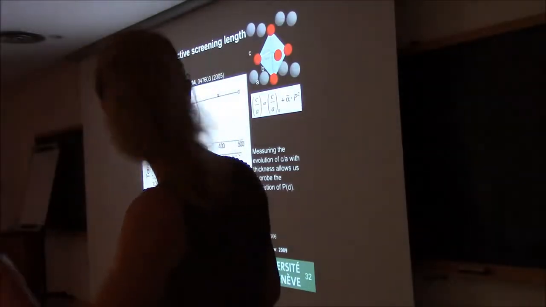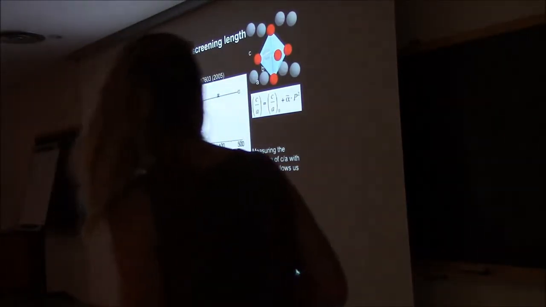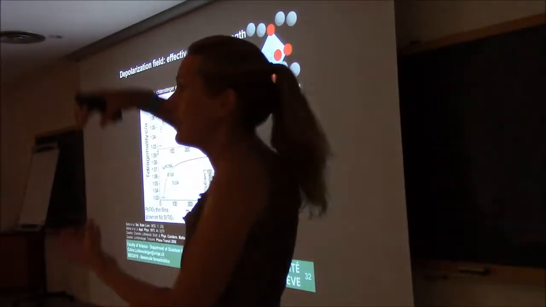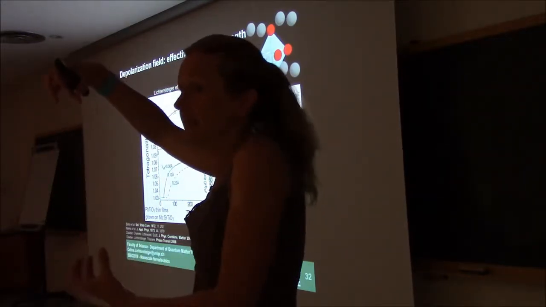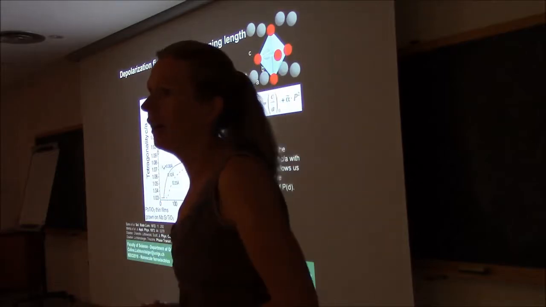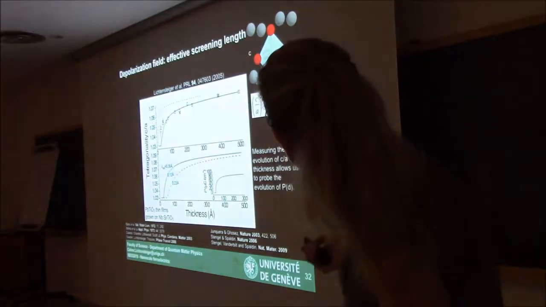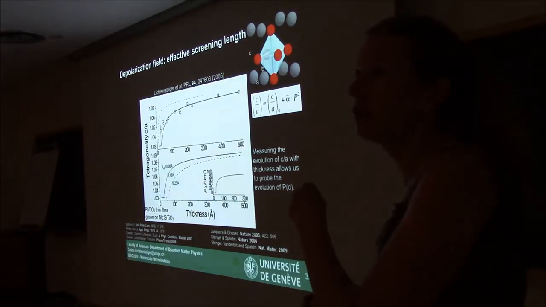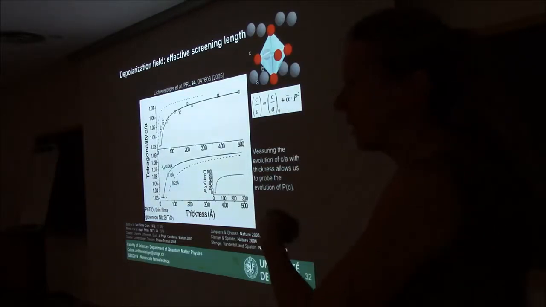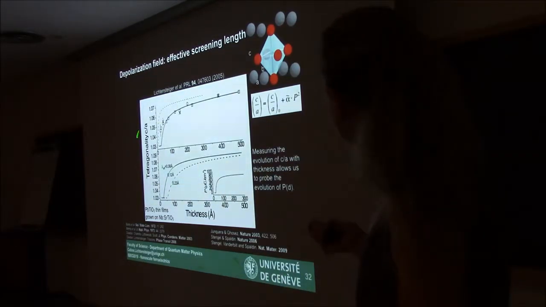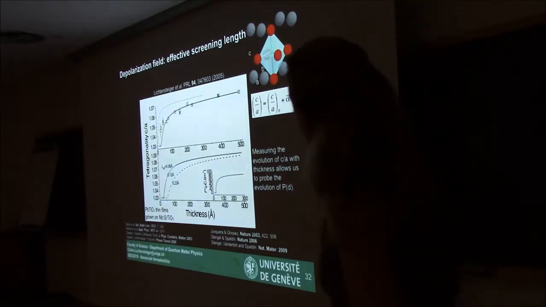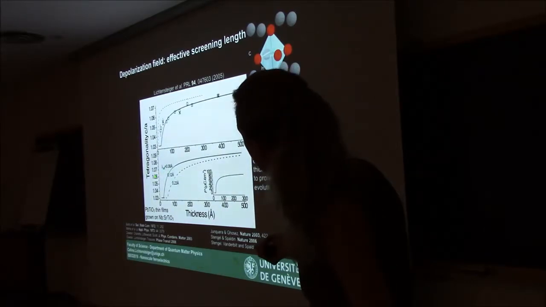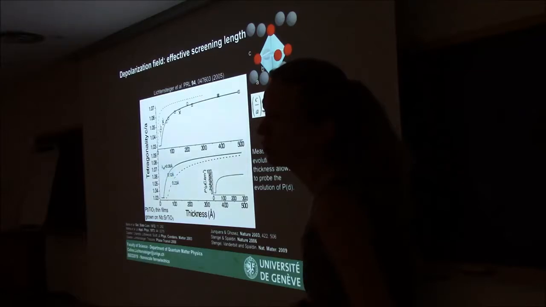This alpha term is not the same as the alpha term in the Ginzburg-Landau, so this is why I have the tilde. But it's very simple to see that if you have a ferroelectric, distorted unit cell, the more distorted it is, the higher the polarization inside your unit cell can be. And so by measuring the tetragonality, you get information on the polarization. We did it this way because PTO films are known to be very leaky, and so it's difficult to measure the polarization directly. But we measured the tetragonality and you could see this decrease that is related to a decrease of the polarization. Philippe Ghosez did some calculations and some fits of this data, and so he could extract an effective screening length of 0.12 angstrom.